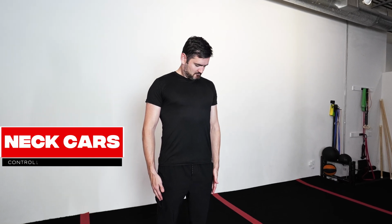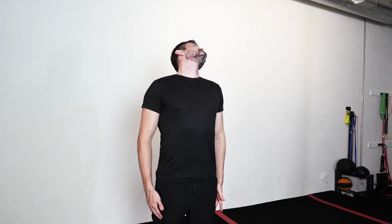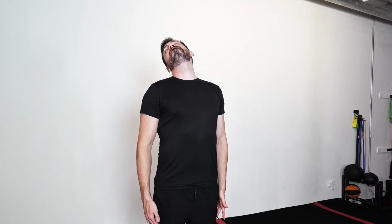The first exercise I would like to do is a neck CAR. It stands for controlled articular rotation, and it's a joint circle, joint rotation. So let's just face here so we have one point of reference, and then you're gonna create a lot of core tension. Okay. So you're gonna take a nice deep breath in. You're not gonna be holding your breath this whole time, but you're just gonna have a degree of tension where you're not moving anywhere except for your neck. Okay. So from there, we're gonna guide you through these motions.